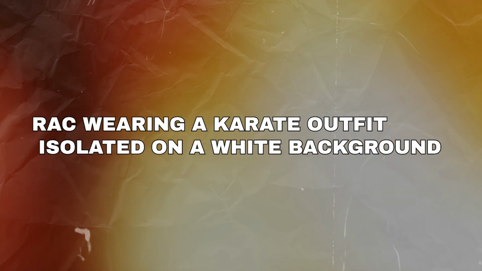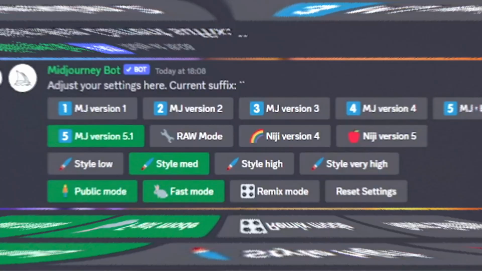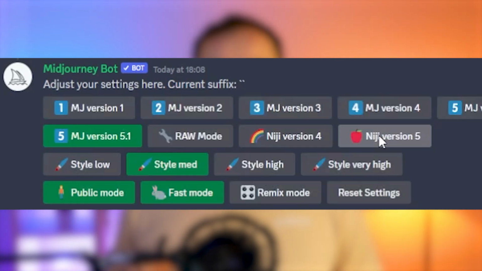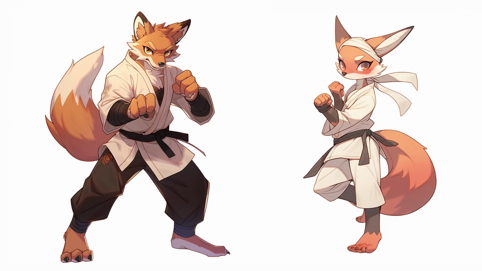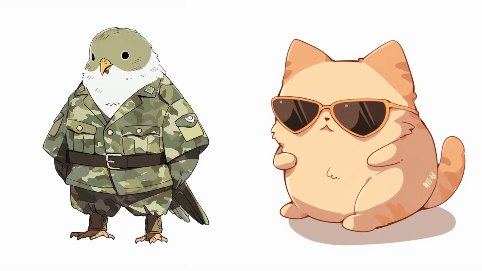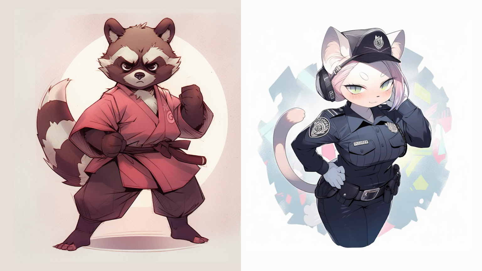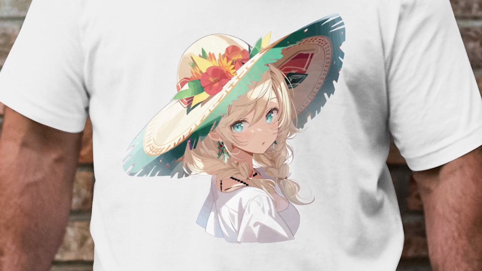Prompt number 11 will give you an anime themed graphic, and this is very easily done by just changing the mode of Midjourney to Niji 5, which just essentially stands for anime. The graphics you get back from this look really cool, obviously have that Japanese feel to them, but I've tried this mode tons of times for various different niches and I always get really nice results. You can even combine topics quite well, such as animals wearing different outfits, so definitely try it out. It's not to be overlooked and it gives some amazing results for print on demand and t-shirt design.